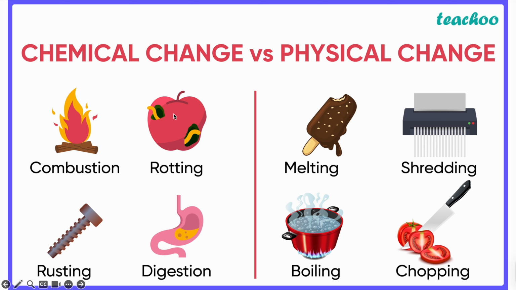What about rotting? The rotting of an apple. Well, this is pretty self-explanatory, right? If an apple or a fruit or a vegetable is to rot, then guess what? It's gone. You don't typically save a rotting apple thinking you can reverse the rotting. No, the rotting is a permanent change that cannot be reversed.